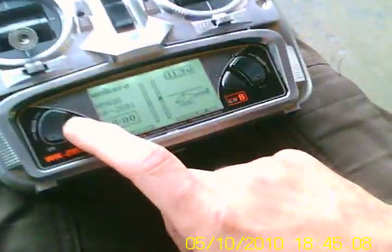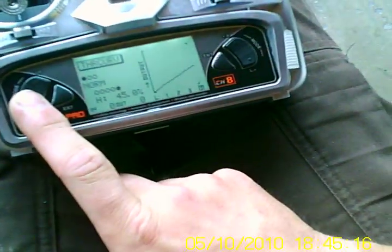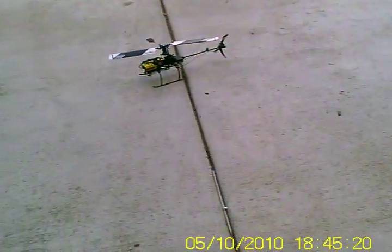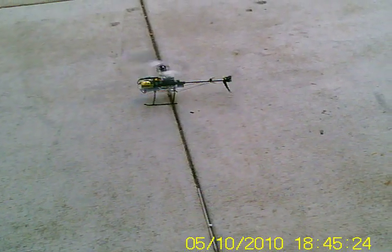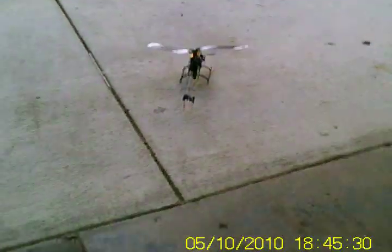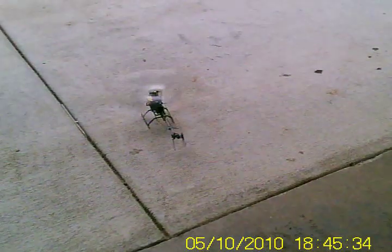Okay, so here's the pitch curve set in the throttle. The highest I have it is at 45. And in normal mode, it's still not enough. Or, I'll show you. It still causes the tail to spin. I could turn it down to 40, and the tail won't spin.